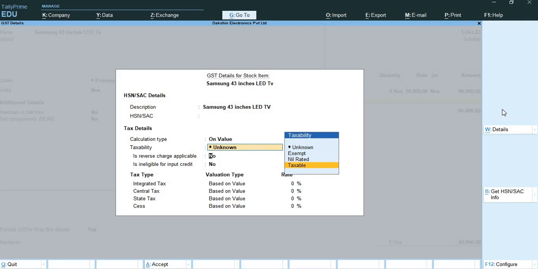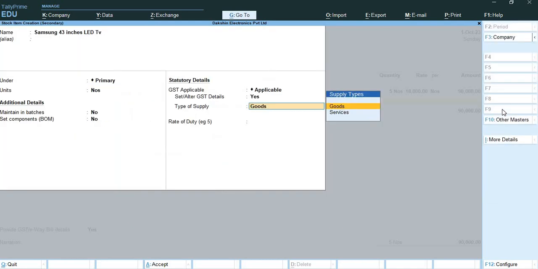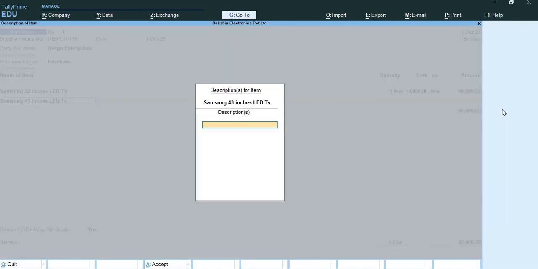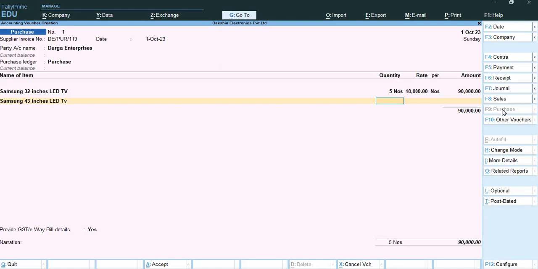Taxability, taxable, 18%. Five numbers at the rate 30,000.